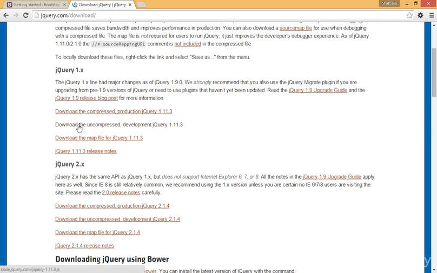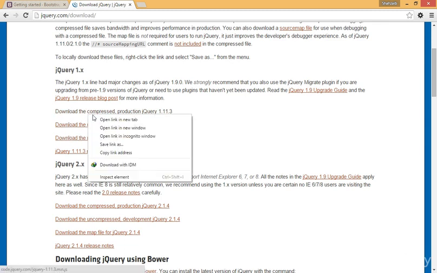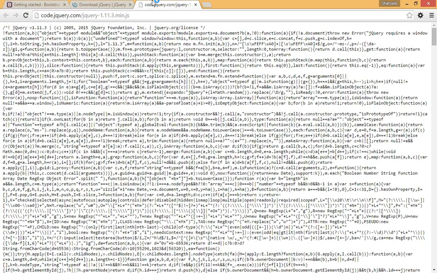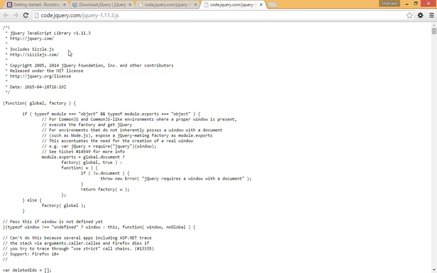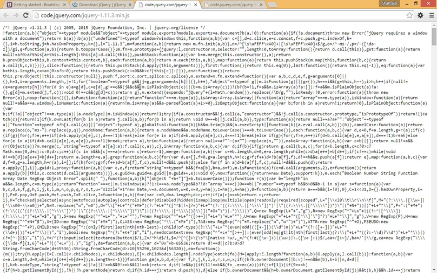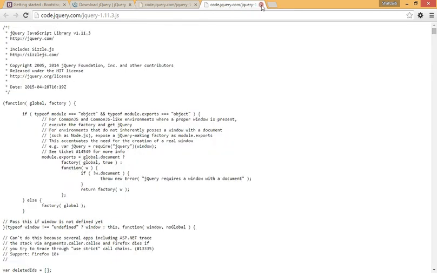By the way, there are two versions in the 1.x. You can see Download the compressed production jQuery, Download the uncompressed development jQuery. I'm clicking on Download the compressed production jQuery here. Now this is the compressed production jQuery, which actually has no indents, no line breaks, and no extra space. But if I click on Download the uncompressed development jQuery, now you can see that it has spaces, line breaks, and beautiful syntax, looking easy. But definitely we won't do anything inside the jQuery.js file, so it will be perfect because we are not gonna do any action inside the file.